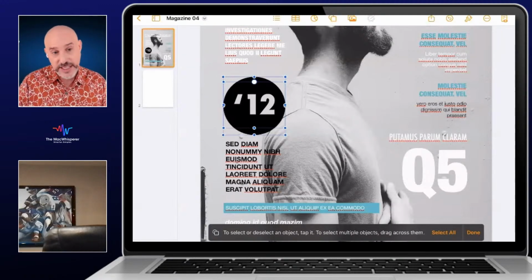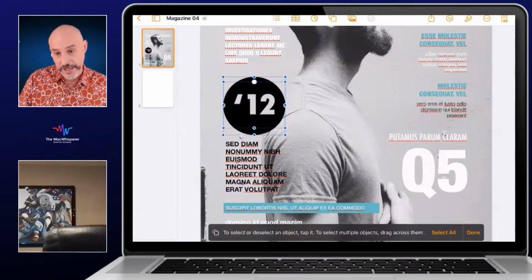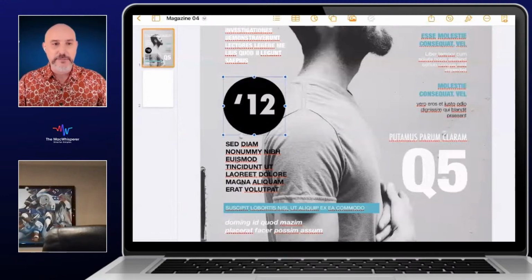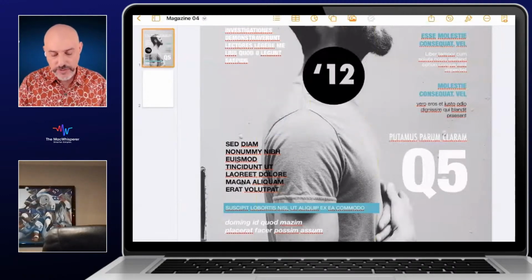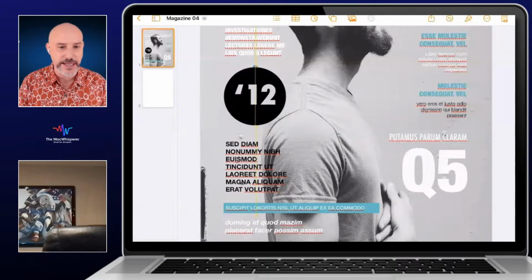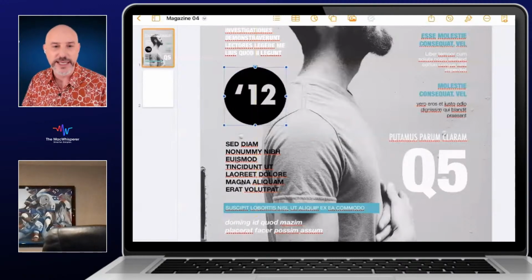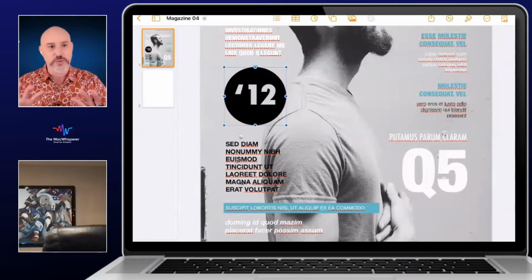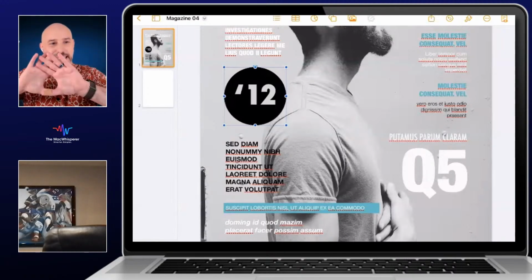Now with both of these things selected, I'm going to click the Done button on the bottom here, and I'm going to click Group. That will immediately combine these objects so that now I can move these objects together instead of them being separated. It makes it really, really easy for us to be able to do that because in a lot of cases you're moving pieces around and you want certain things to stick with each other.